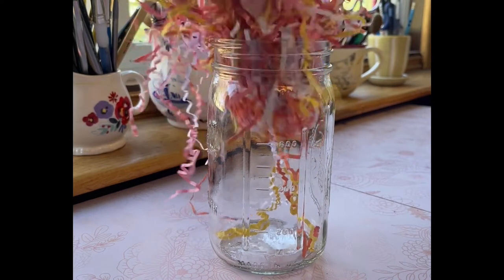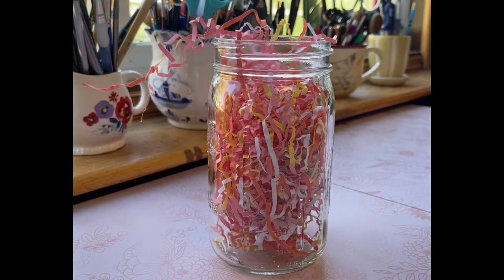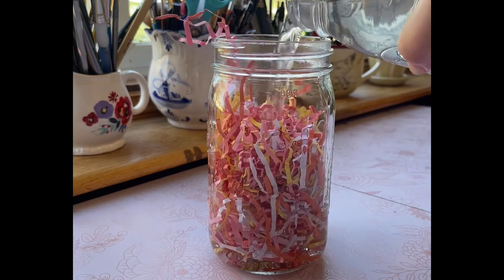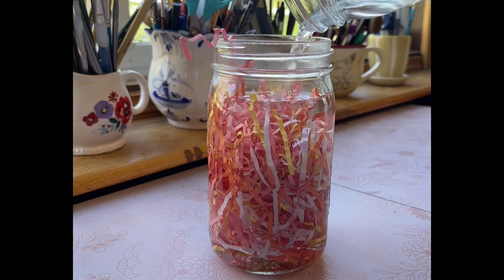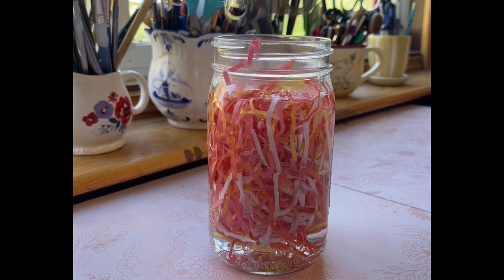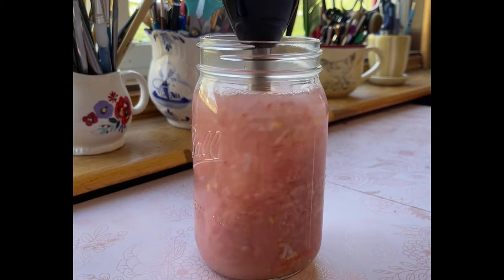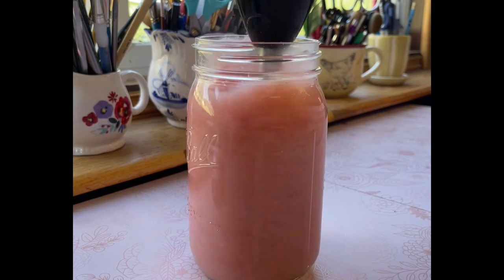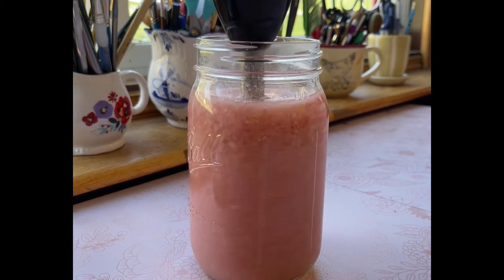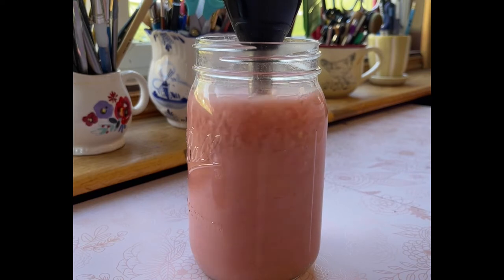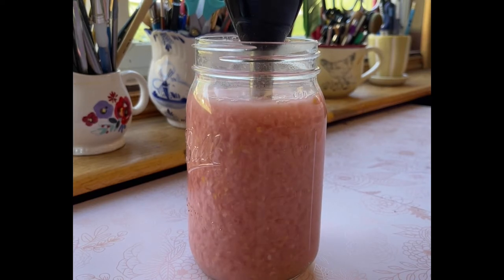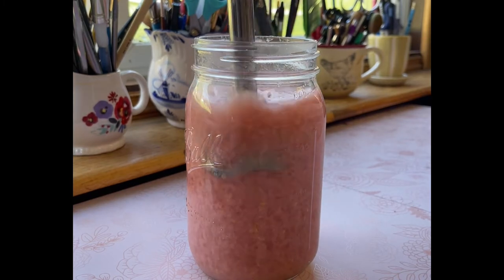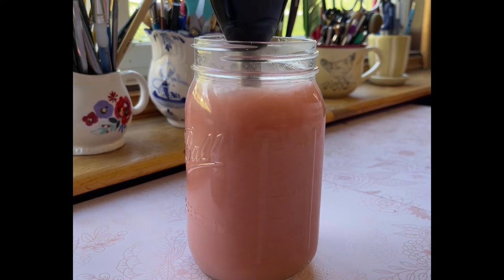In order to make paper it is necessary to take the raw material, which is usually in the home studio recycled paper, and to blend it or pulp it so that it can be made into a slurry. Anything that is made from paper for the most part can be recycled back into handmade paper. You can also use plants from your garden, things that you forage such as plant and organic materials, and you can buy professional pulp sheets from papermakers in different companies with things like hemp, jute, and cotton. So there really are a lot of possibilities for making handmade paper.